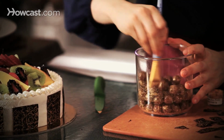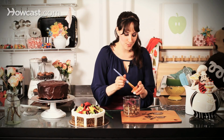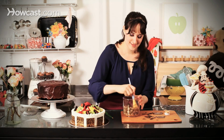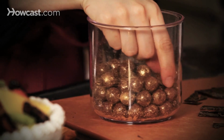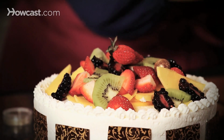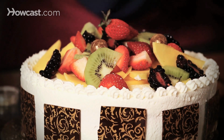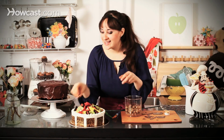and you can see instantly they've gone from being a very kind of dull supermarket candy to this beautiful ornate design. It's also great for Christmas cakes and things like that, but I'm going to take those and just drop a few right all along the top of my cake just for a little extra bling. And that's it for that one.